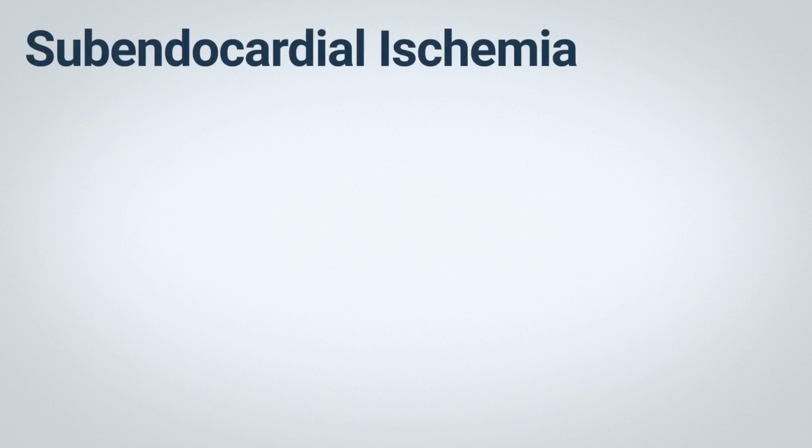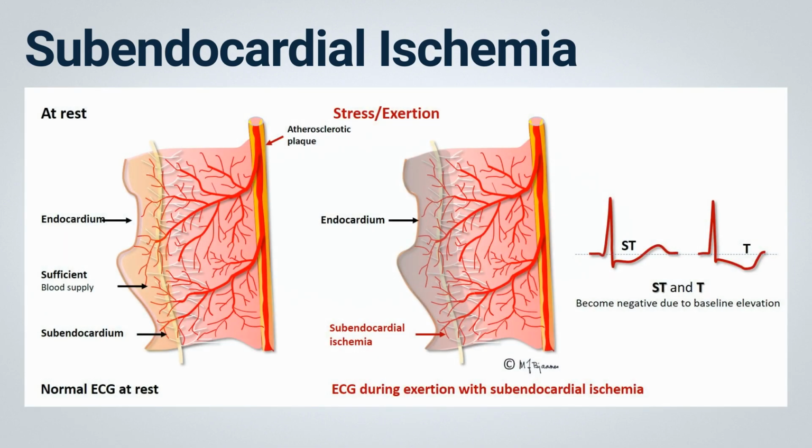When we have non-STEMI, myocardial infarction is limited to the subendocardium, the inner layer of the ventricle, and is primarily associated with ST segment depressions rather than primary ST elevations. Now you might wonder how subendocardial ischemia can occur without transmural ischemia or infarction. It's because the subendocardium is the most vulnerable to ischemia due to its distance from the coronary blood supply and the high pressure of the ventricular cavity. So, this inner layer of the ventricle can become ischemic, while the outer layer, or epicardium, remains normally perfused with blood.